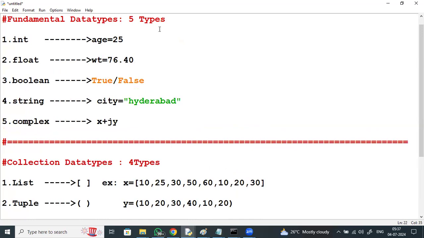In the case of fundamental types, you have got a lot of discussion on the string type, right? City equal to Hyderabad.